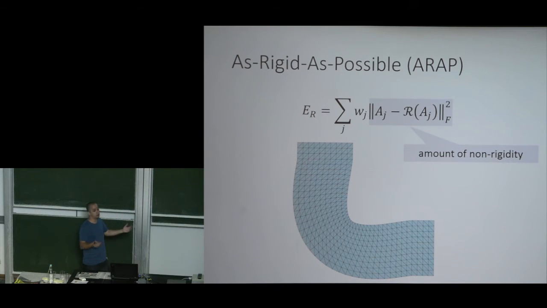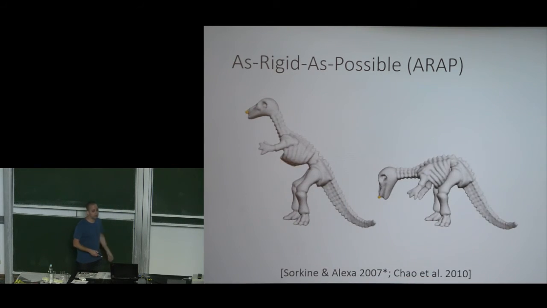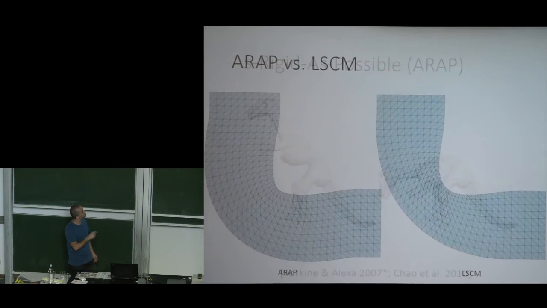Of course, not all triangles can be mapped rigidly, subject to general constraints. So we'll get something that resembles a rigid transformation as much as possible. So this energy kind of imitates an elastic transformation. It is not elastic in the physical sense, but it kind of resembles it in the way it looks. And it is quite popular energy. For that cause, it is a popular energy for deformation. For example, here deforming that dinosaur from this pose to this pose.